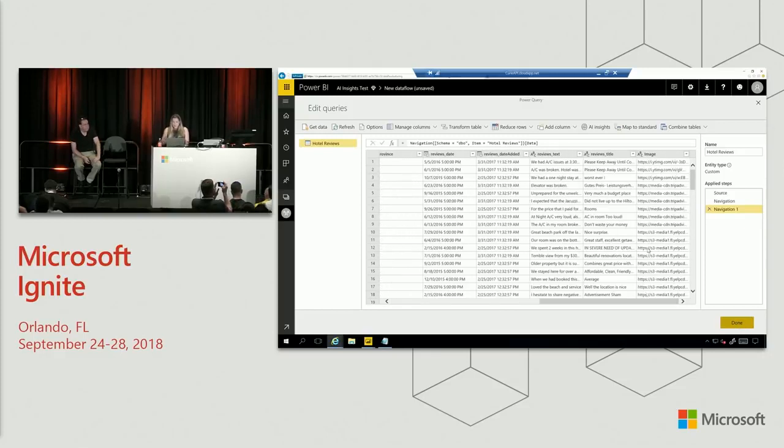And what I can do over here is do my various transformations, but there's a very big key difference. When I was showing you that M script before inside that Power BI Desktop file, that was locked to that particular desktop file. Over here, inside the service, inside my data flow, I'm working against Azure Data Lake. And so when I do all my transforms, my new entities and my new transforms are all going to be propagated down into that Azure Data Lake. And I'll be able to save this data flow and share it with my various analysts inside the organization.